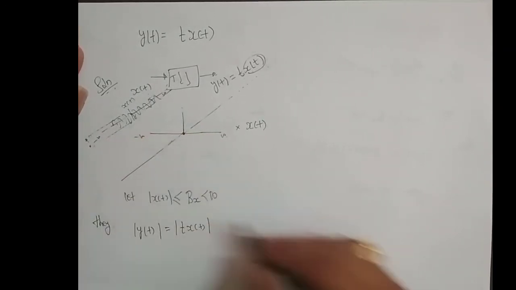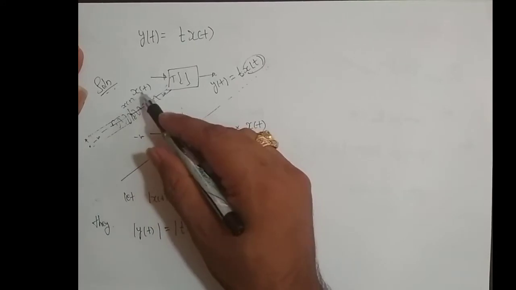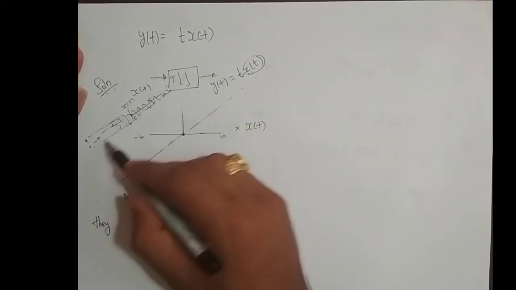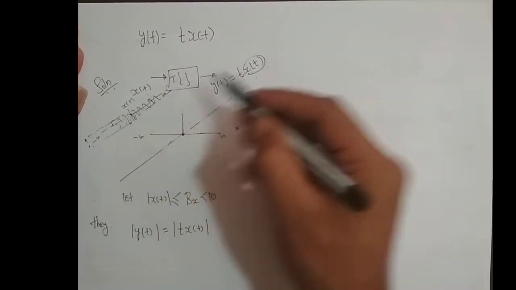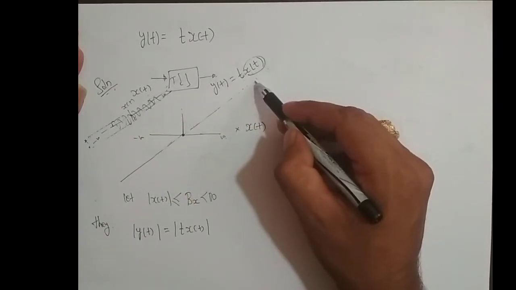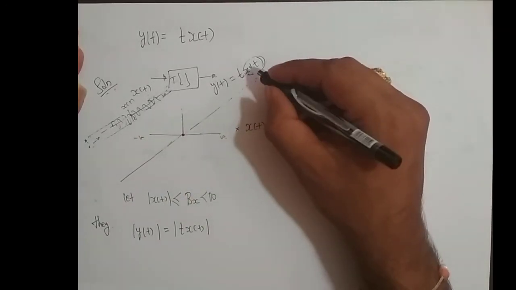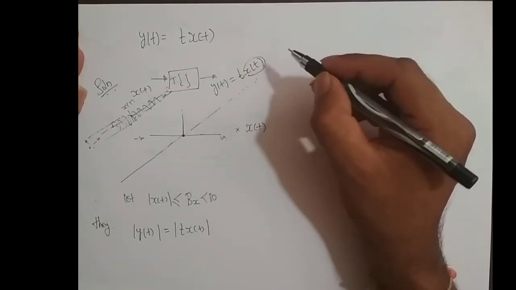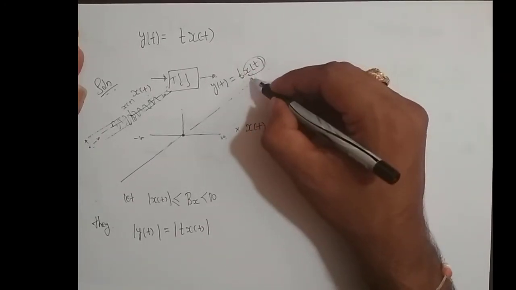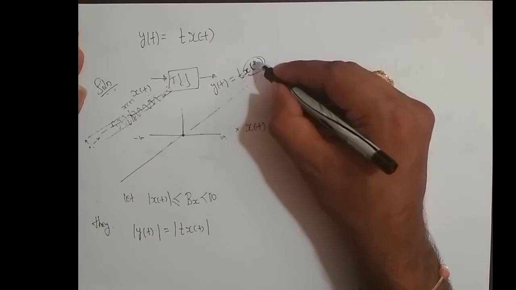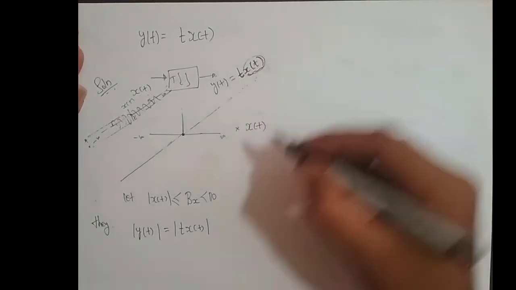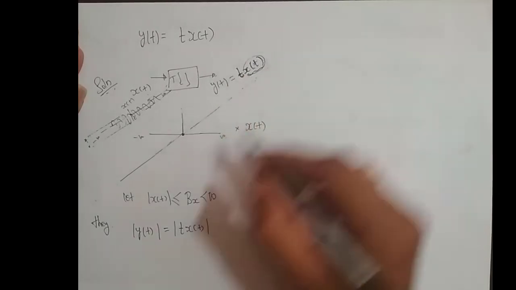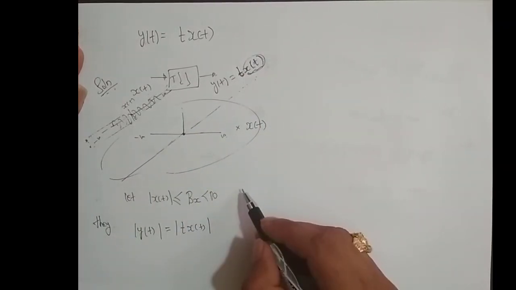It remains finite, right? Okay, so I'm applying the bounded input actually. And t is also varying from minus infinity to infinity, so I'm applying a bounded input. What is the output I'm expecting? I'm expecting the output to be bounded if the system is stable, but here in this case, for the bounded input I applied, that input is getting multiplied with t, right? And what does this t signal look like? This is how it looks like.